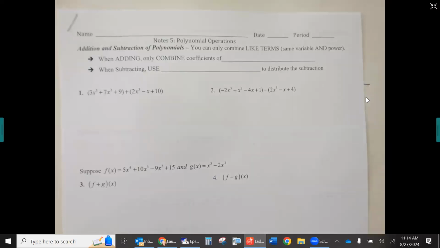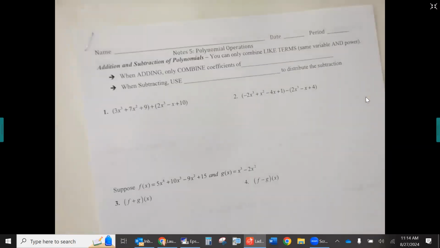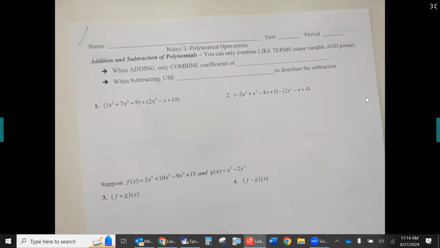Okay. All right, so listen up. I know that some of us have a little bit of homework that they need to catch up on. So the plan for today is we're gonna do notes, which you have seen before, shouldn't be anything too difficult. We're gonna add, subtract, and multiply polynomials. And then you do not have a new Delta Math because you have a review that's on paper today. So you're not gonna find another assignment on Delta Math. You're gonna have a test review that's on paper. We'll take our test on there. Okay? All right, so take a look at the top for me, please.